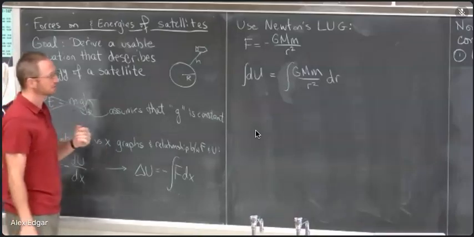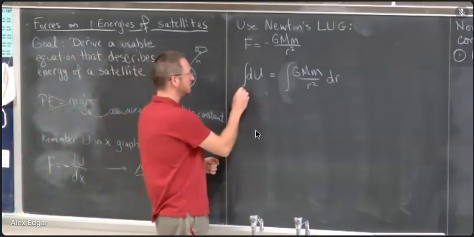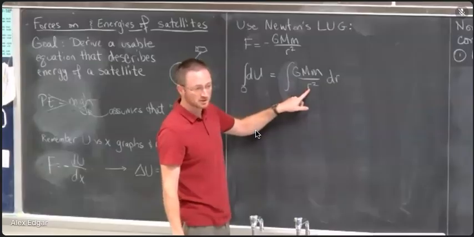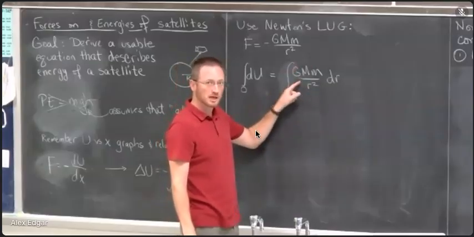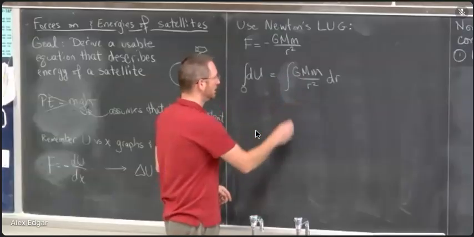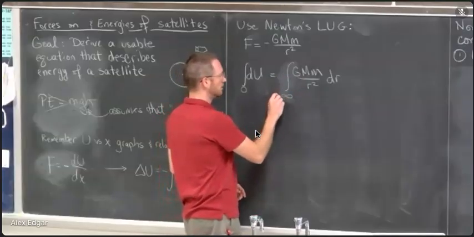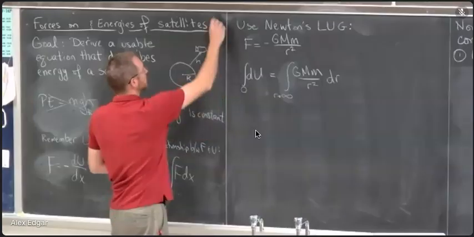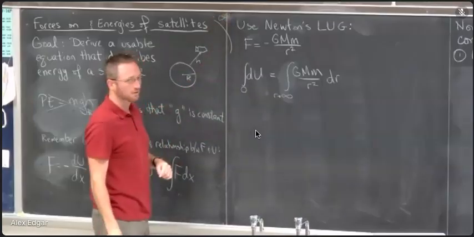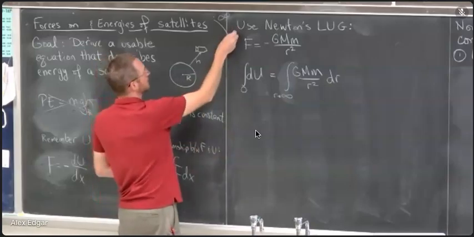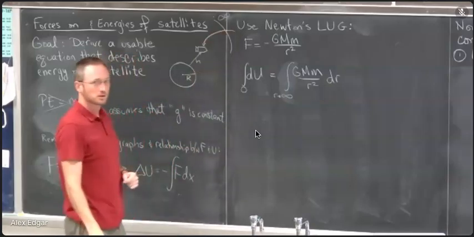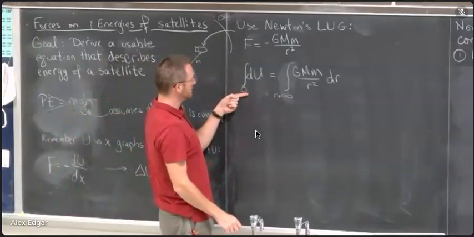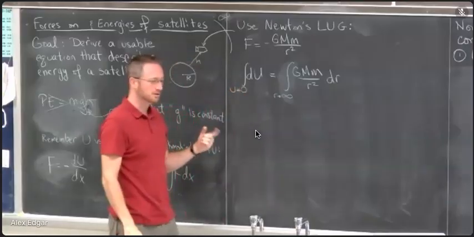Since there is no absolute zero for potential energy, we have to figure out a place where the potential energy is zero. And when we look at this equation, the place where potential energy is zero is the place where this fraction goes to zero. And this fraction goes to zero, it approaches zero, when R approaches really far away. So that would be the case of we have the satellite, but we could be very far away. And what we're going to do is we're going to start with the satellite very far away, and we're going to bring it in towards our planet. So we're going to start with it very far away, and that means that there is effectively no potential energy.